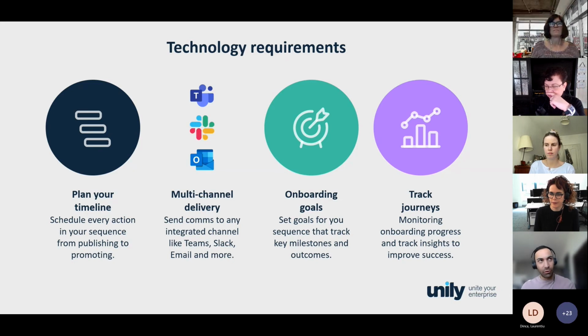And so from a technology perspective, we wanted to provide communicators and HR managers the ability to set different types of content goals, as it were, for their onboarding employees, and then track the level of engagement. They could say, okay, this type of webinar didn't really resonate with onboarding employees, but we know this event did.